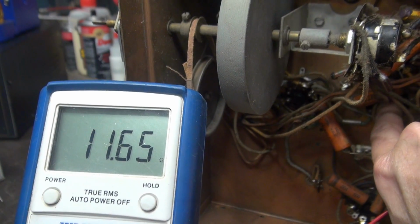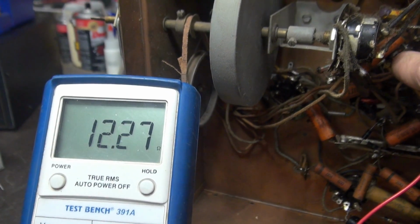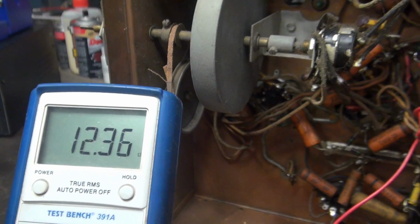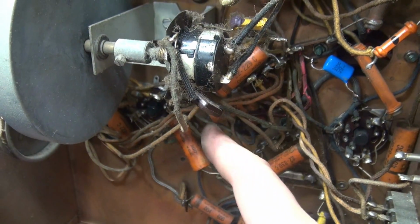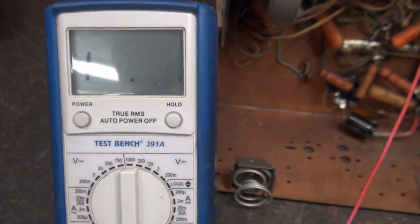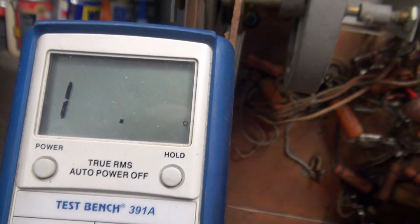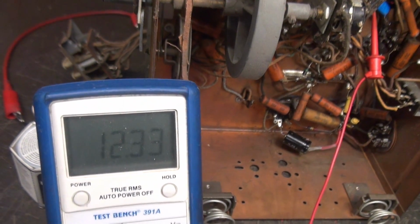Yeah, that's a real stinking nightmare because it's up inside of an IF can, I believe. But there's no doubt while I'm moving this wire around, my short is changing. So I need to find out where it goes. Obviously, as you can see right there, the insulation's falling off the wire. So somewhere up in there, it's contacting close to chassis. Okay, so you can see I've cleared the short, but if we go up in this little cavity here, just move things around, it comes back. So I'm going to pull the top off the IF can and see what's going on.